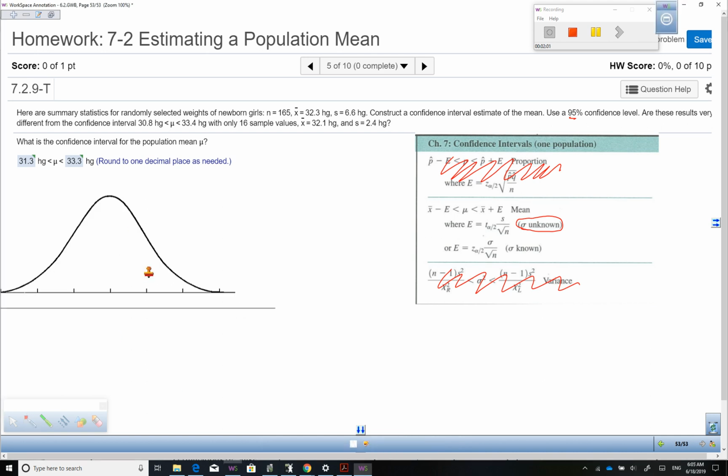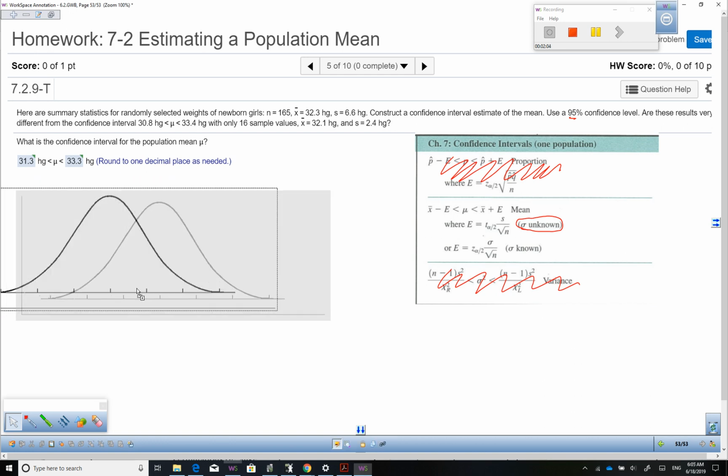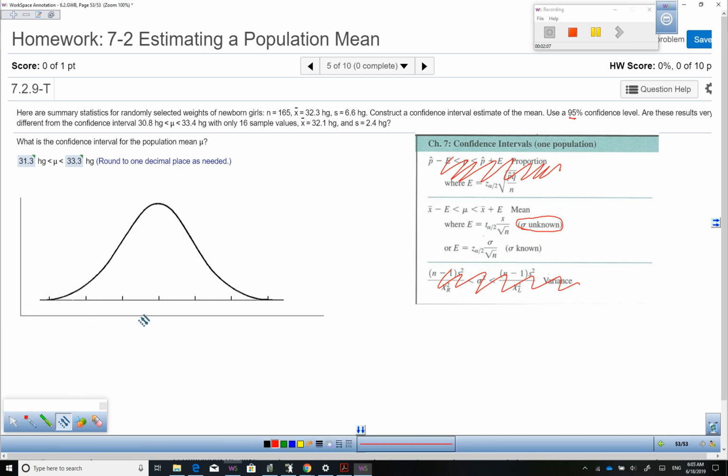Let me create that distribution, and I know that again here in the middle I have 95%. That means the complement of 95 is 5%. Okay, you gotta split that 5% in two parts. That is 2.5% and 2.5% on the right and left. I need to find that critical value. We have done this before.